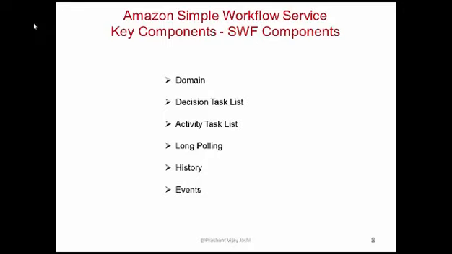History. History is maintained by the framework for all the workflows, right from the start of the execution of the workflow till its end. Events. Events are records made whenever there is a change of state in a workflow. For example, an activity task completing and returning a set of results to the framework is recorded as an event. In fact, scheduling a task is also an event.